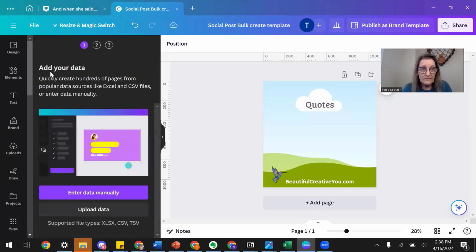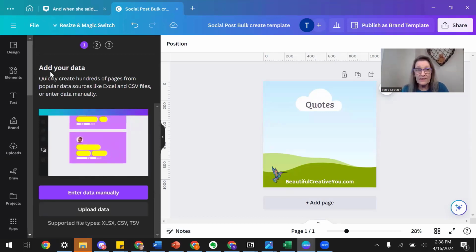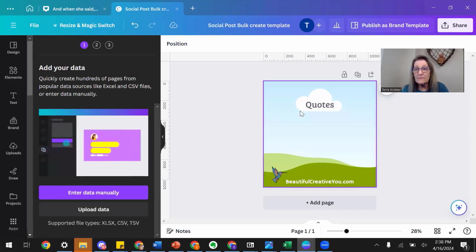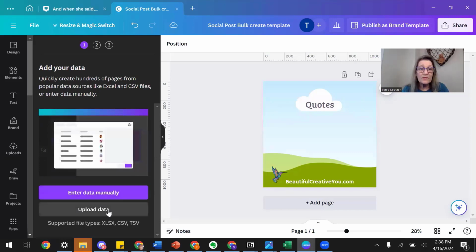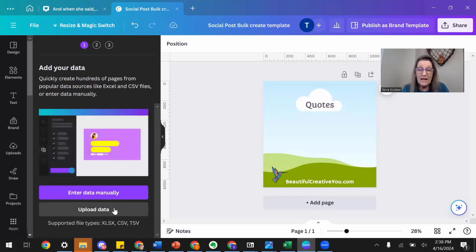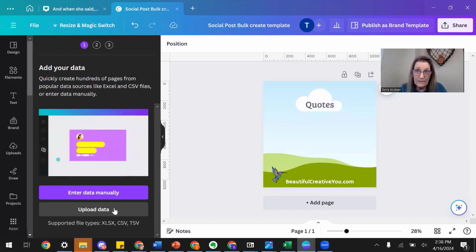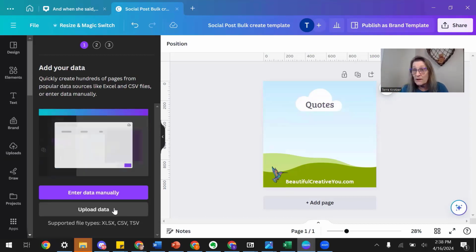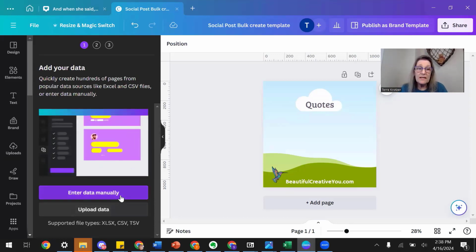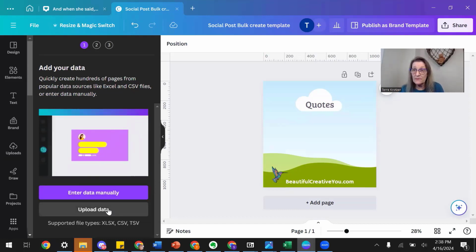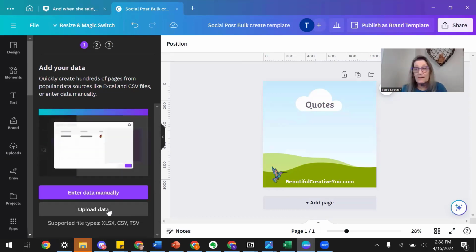And so what this screen is saying is it gives us two ways to enter our data that's going to be entered into the images, as well as the quotes. So you can upload data, and it sounds like that would be the fastest, easiest way to go. However, you cannot upload in bulk images and have them go directly into the bulk editor. Instead, we need to use the enter data manually. If it was just text and data we were going to upload, we could use that, but we're not going to.